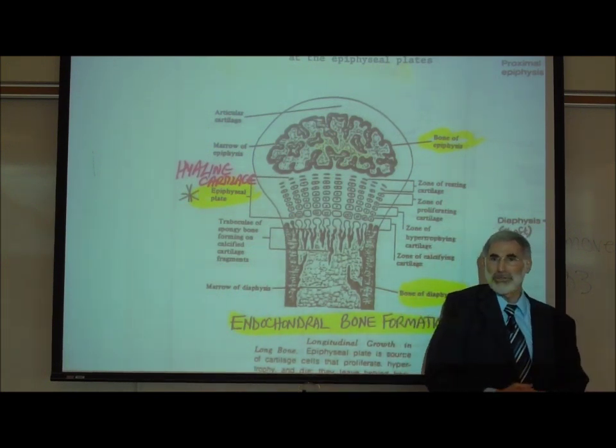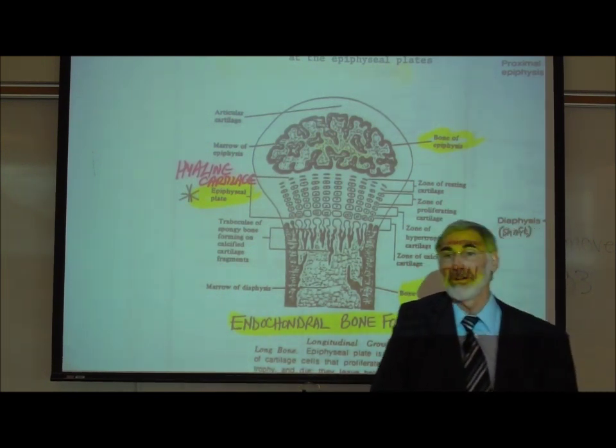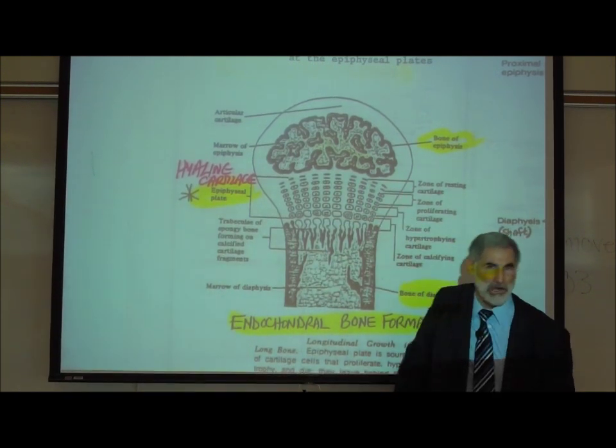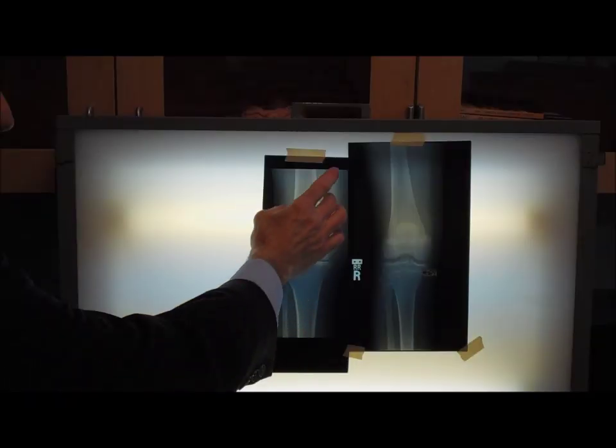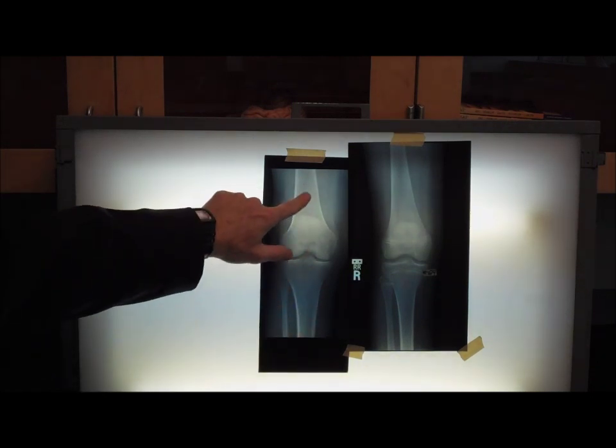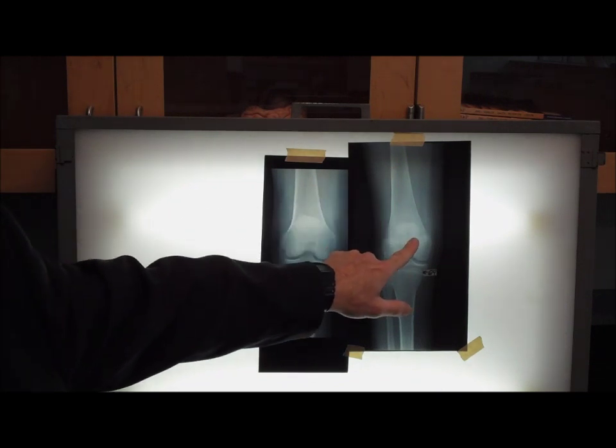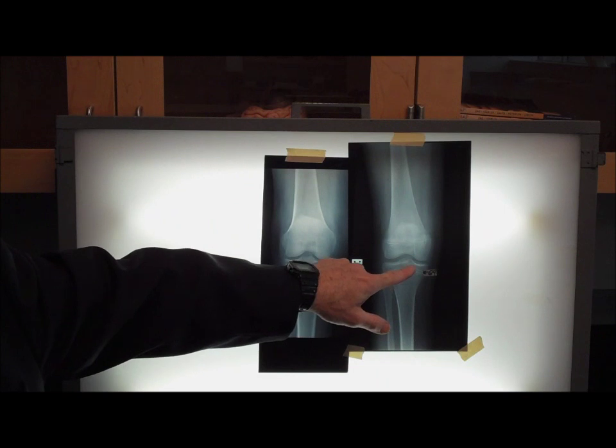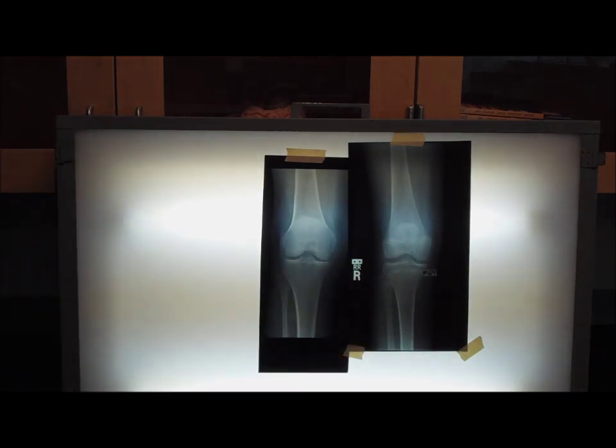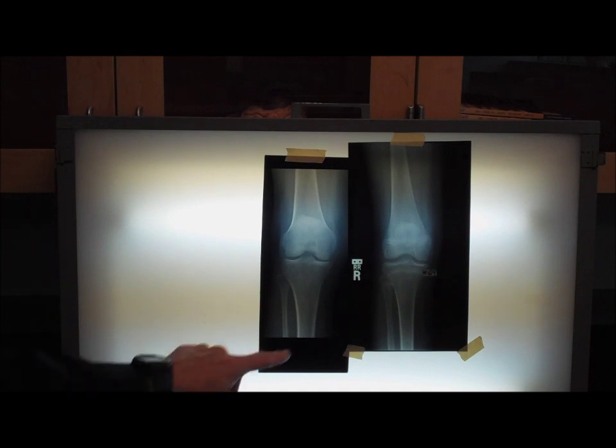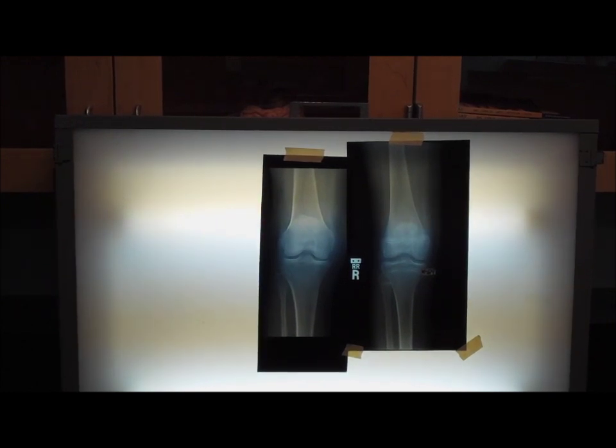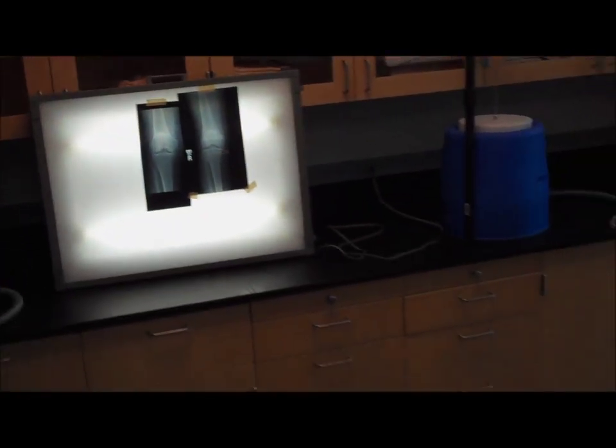All of us in this room are as tall as we're going to get. If we were to take an x-ray of our bones, we would see it's all bone tissue. There is no hyaline cartilage. This is an x-ray of an adult bones around the knee. This is the femur and the tibia. And this is of an adolescent, a teenager. The bones are thinner, and you can make out that it looks like it's broken right here and here. Those are the epiphyseal plates. Where it looks broken is actually where there's a thin layer of hyaline cartilage. In the adult, you don't see that apparent break. There's no hyaline cartilage. The epiphyseal plates have totally ossified, and so there's no more cartilage left.